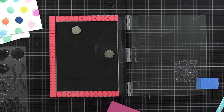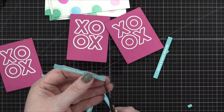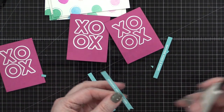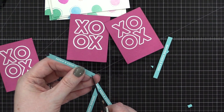To make the little banner shape that goes right below, I'm using my scissors and cutting up directly into the center on the end, and then cutting from the corners to the center. And that gives me a nice kind of ribbon end or V-shaped end on these greetings. Makes them look more like banners, I would say.